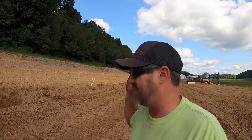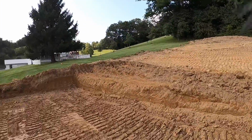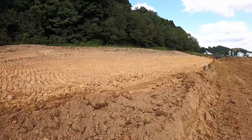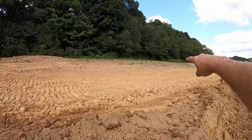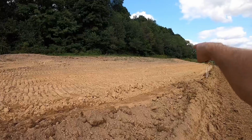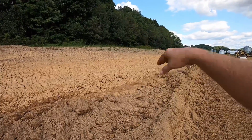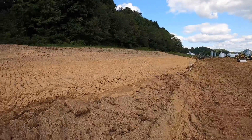The next thing we need to do is address this back hill. And man, oh man, where do we start? So, we need to make sure we don't have any water issues coming down. Our ultimate goal is we're actually gonna have a berm up there on top where the topsoil pile's at, going down and feeding a riser. And then we're gonna have a secondary swale down here with a pipe buried in it to catch downspout water and what little bit of water comes off this hill.